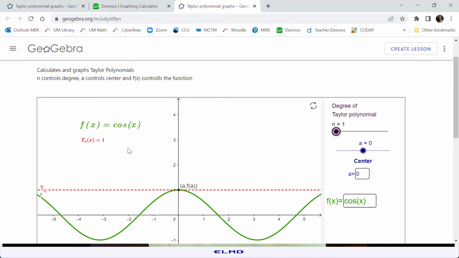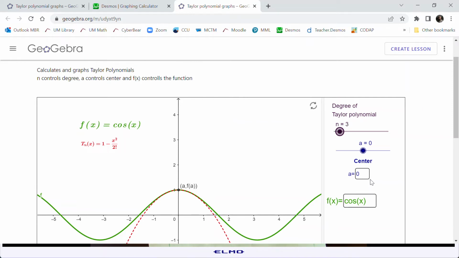It turns out the 0 and the 1st degree polynomial are the same here. The 0 degree polynomial, of course, is just a constant polynomial. And the center's at 0. You can either type the center in or grab the slider. But the thing that you'll want to look at is, sure enough, there's the Taylor polynomial that we got when we chose a 2nd degree approximation.